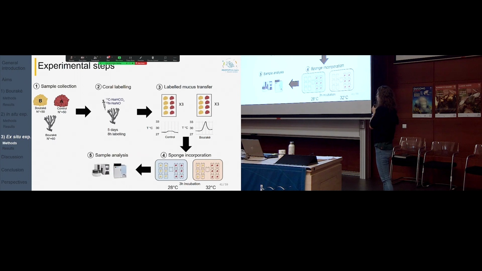At the beginning and the end of incubation, I collected seawater samples for organic matter analysis, and I also collected samples to investigate the coral mucus incorporation into sponge tissue and detritus. I repeated this incubation also for sponges maintained in a control condition, without the addition of labeled coral mucus, but maintained at the same temperature treatment.